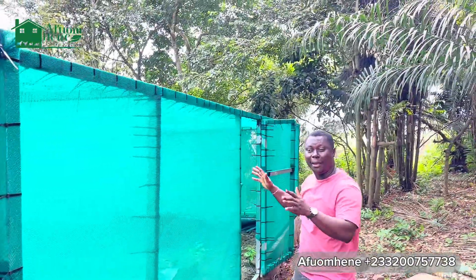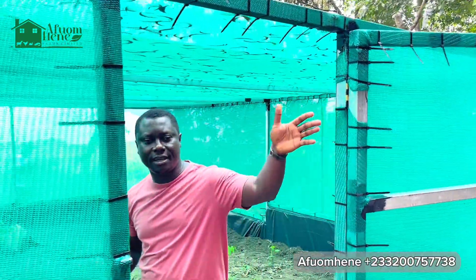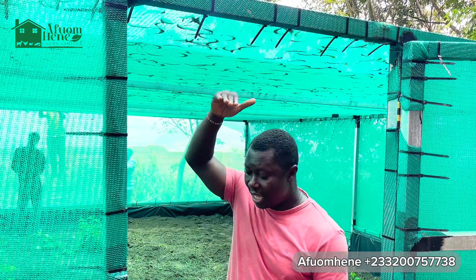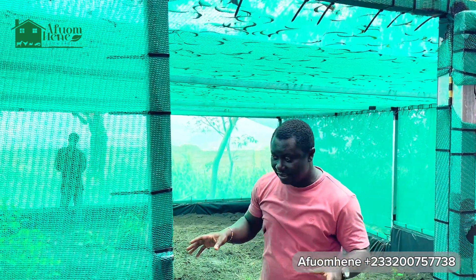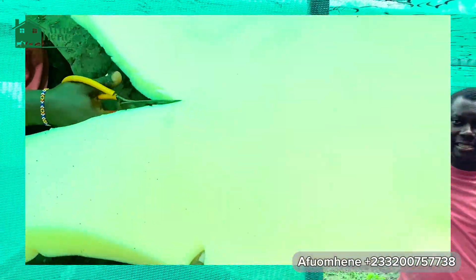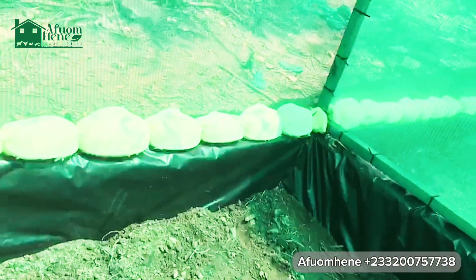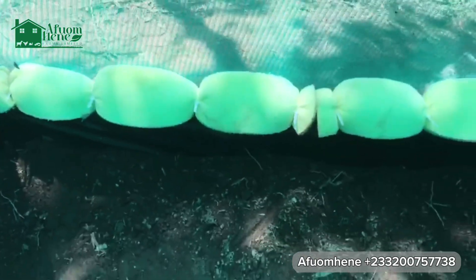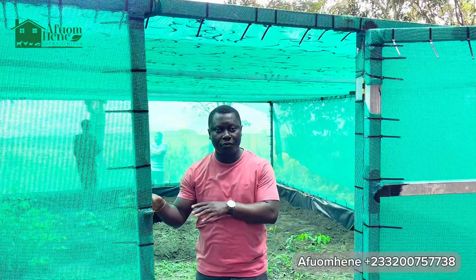That is the major reason why we separated the rooms like this. Working with the clients — because they had experience on the first greenhouse — they brought a lot of input. That is also why we are building it shorter. The walkway inside the greenhouse is going to be different this time. We are also going to put foam all around inside the greenhouse to prevent the shells of the snails from cracking, which was a major challenge in the first greenhouse. The snails would climb the nets, fall off, and hit their shells on the metal or blocks, cracking and eventually dying.